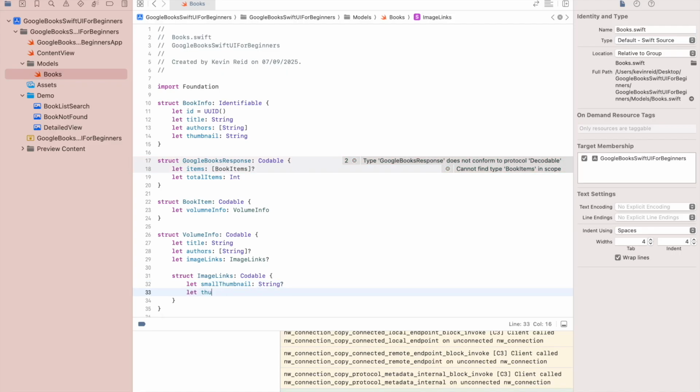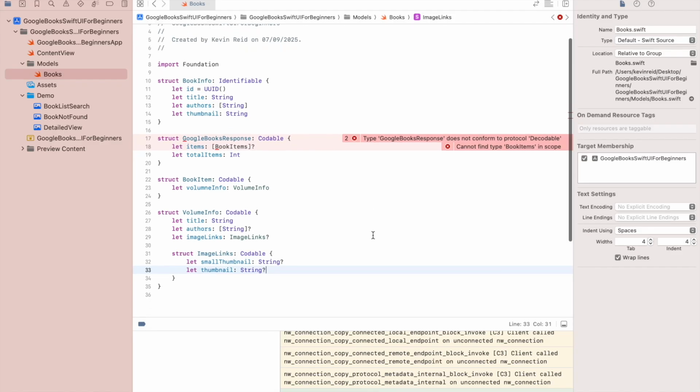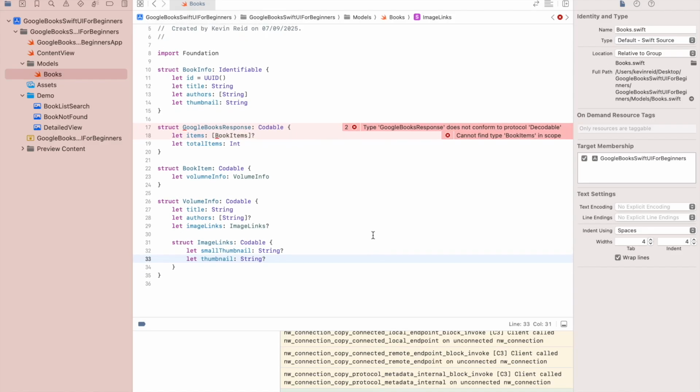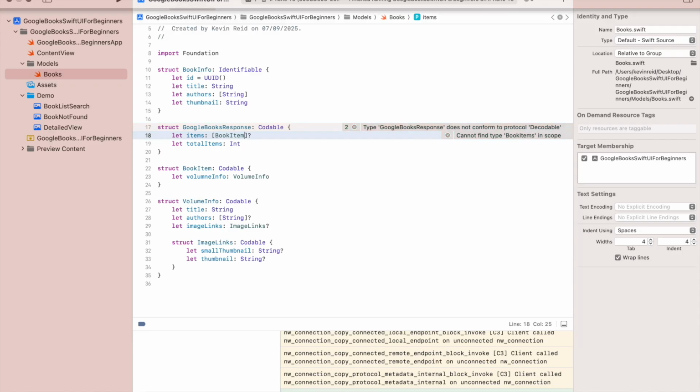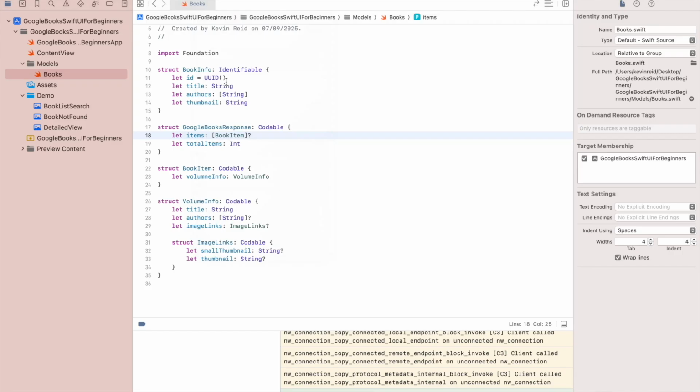Let thumbnail string, which is optional, which will include the large book cover image URL. On line 18, that should be book item and not book items. Now let's compile the project.